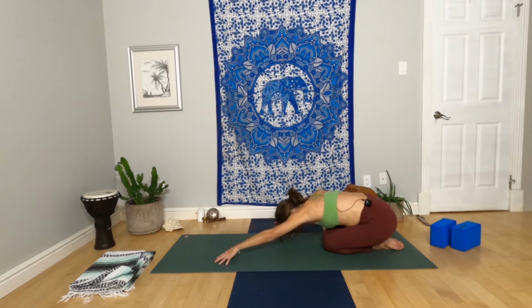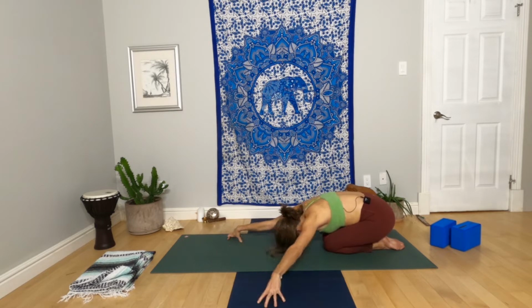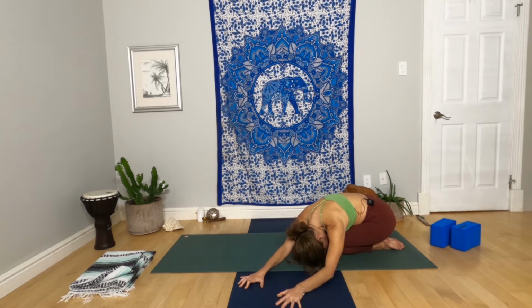Inhale, back to center, reach your arms forward, lifting them off of your mat. Inhale. Exhale, walk your hands to the left and release your forehead onto your mat, drawing the right shoulder down into the mat. Inhale. Exhale.